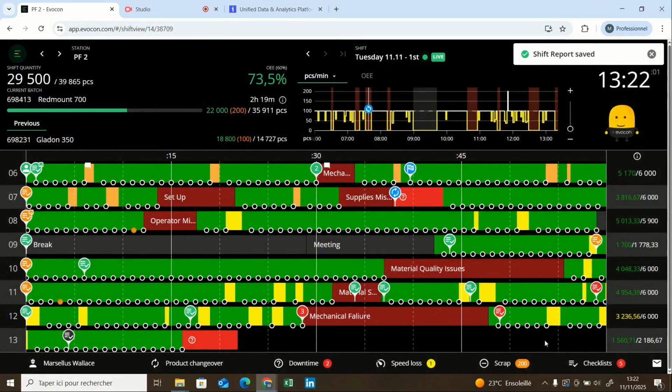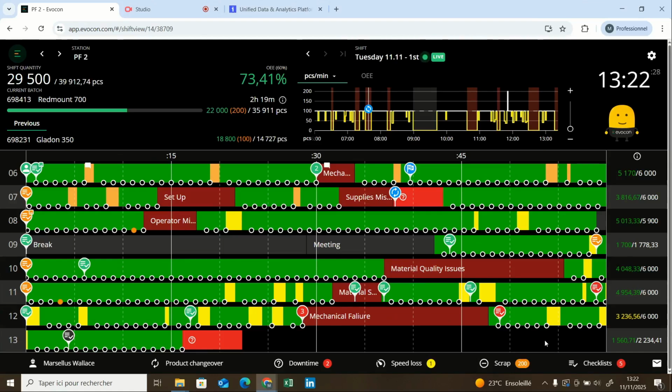So this type of report, or as we call it, shift report, I saw different customers using in order to do the shift handover between first shift, second and third, and so on. But it is also used afterwards in the reports, so that the operators, the shift leaders, and the production managers can see what's going on in their tenant.